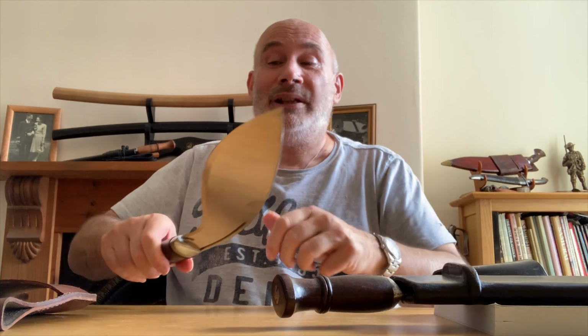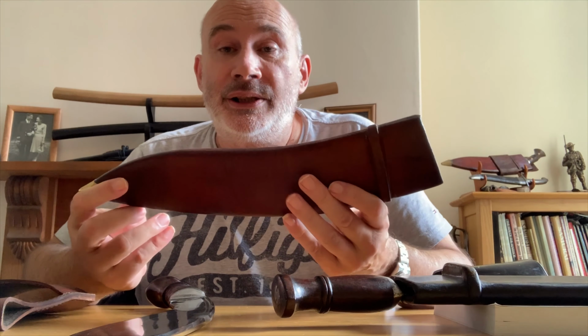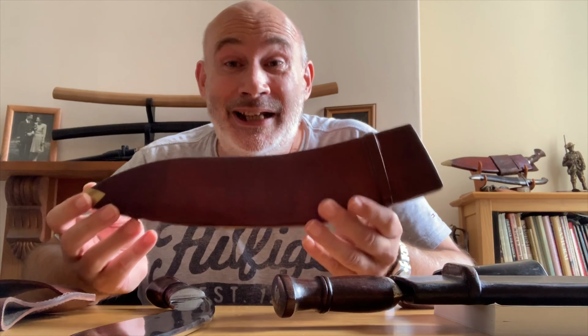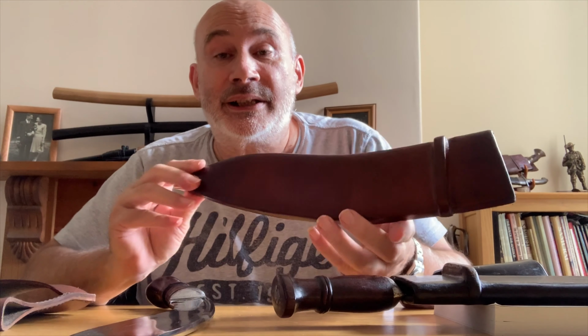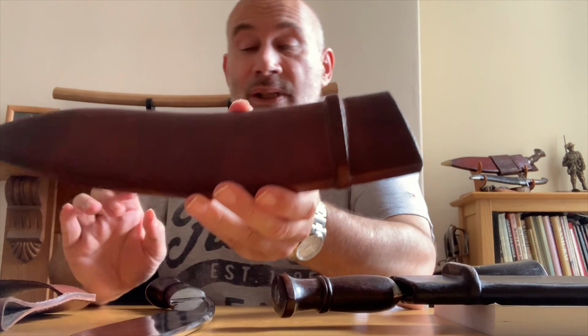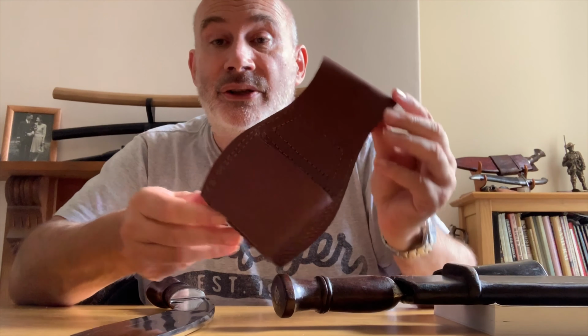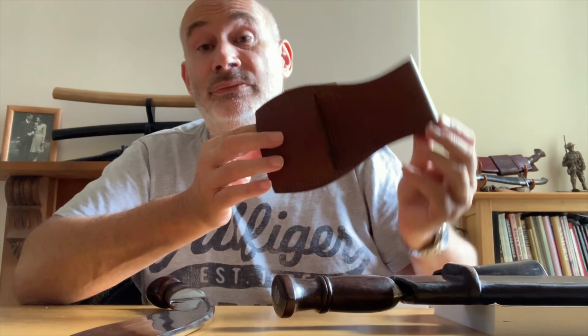Now, it's based on an original, but I'll come back to that because I've nearly forgotten again. The Mk1s, as a general rule, not always, came with a chape and karda-less scabbard. In other words, they didn't come with the chape and kardas. It came with a scabbard like that with the ridge to retain the frog, and more often than not they came with this kind of frog, and I'll show you the original right now.